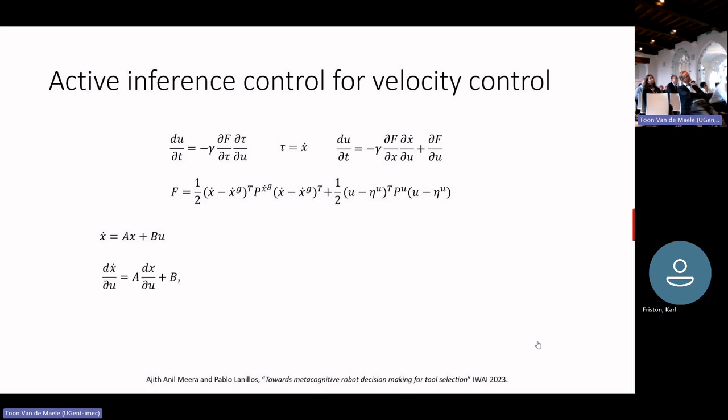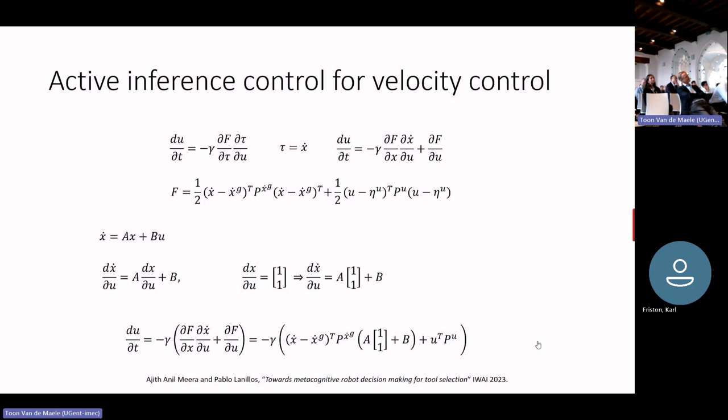And again, the same procedure, du dot blah, blah, blah. And then I take another approximation here because you need this term, right? I think you need this term. So I'm making an approximation on this where I say it linearly depends on both of them. So the thing is, you always need to make one assumption or the other that is okay for the kind of task you're doing. So I'm making a one-to-one relation between both, and you immediately get this expression, and you substitute that in your expression as before, and you immediately have a new control law.